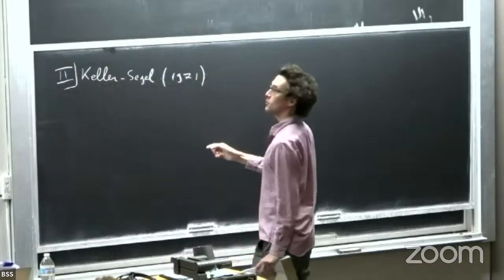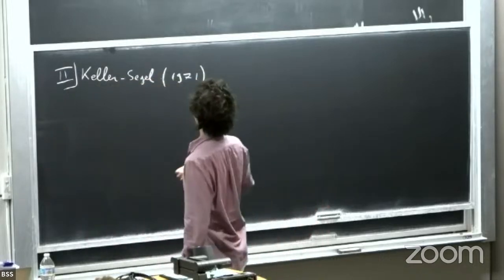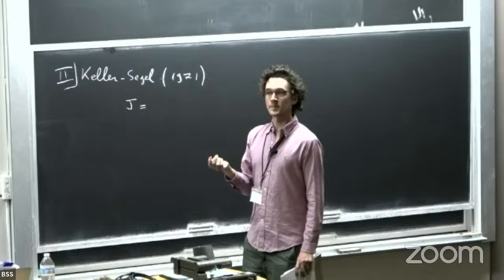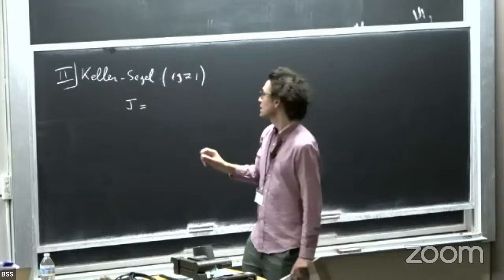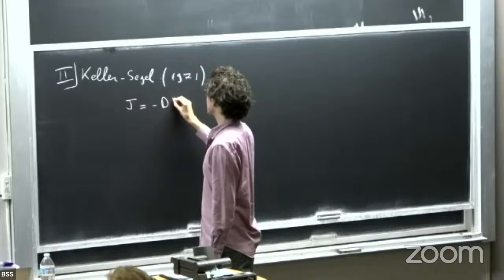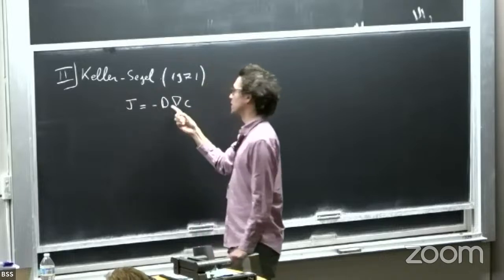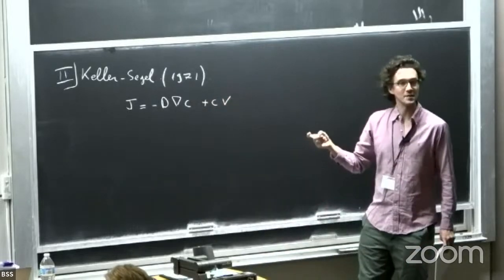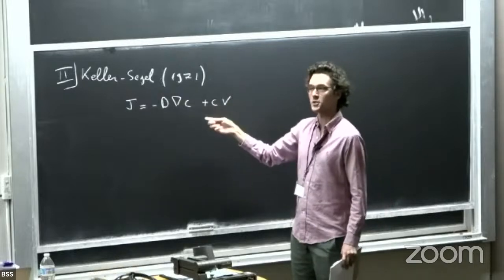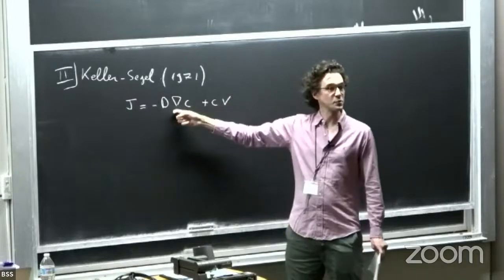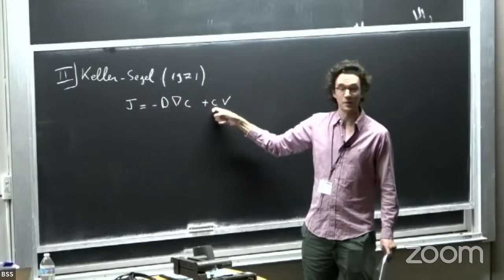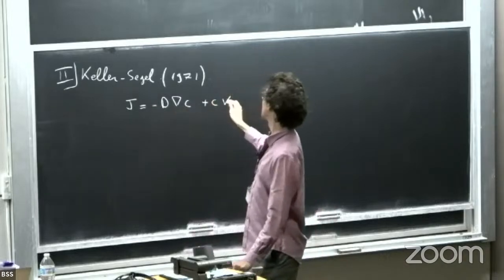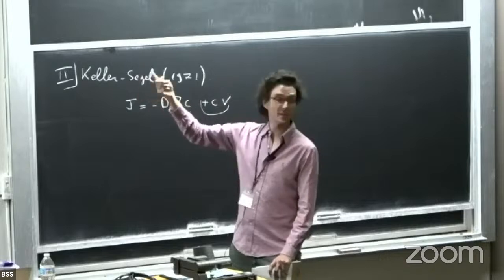So what do you do in the Keller-Segel model? You take exactly the same structure of equation, but now I want to put in active motility. It's going to be conservative, right? So I have to put it in my flux. The simplest way to write it is to keep my diffusion, my Fick's law, but add advection to this, right? That's very classical in any conservation equation: your flux can have a diffusive part as well as an advective part.